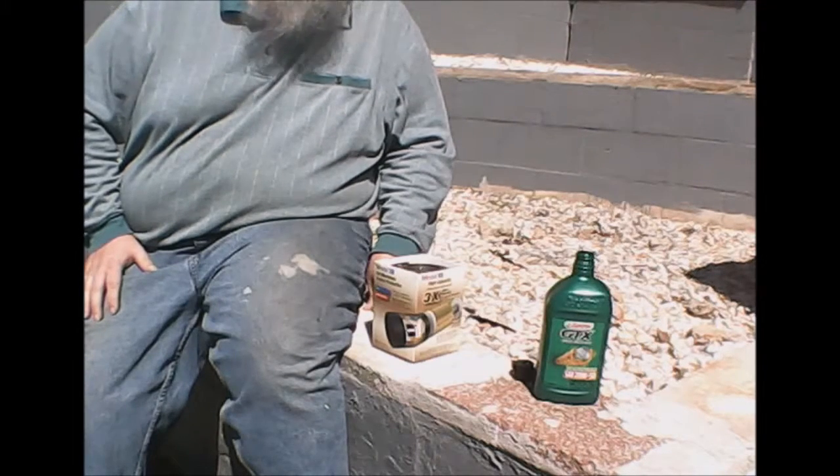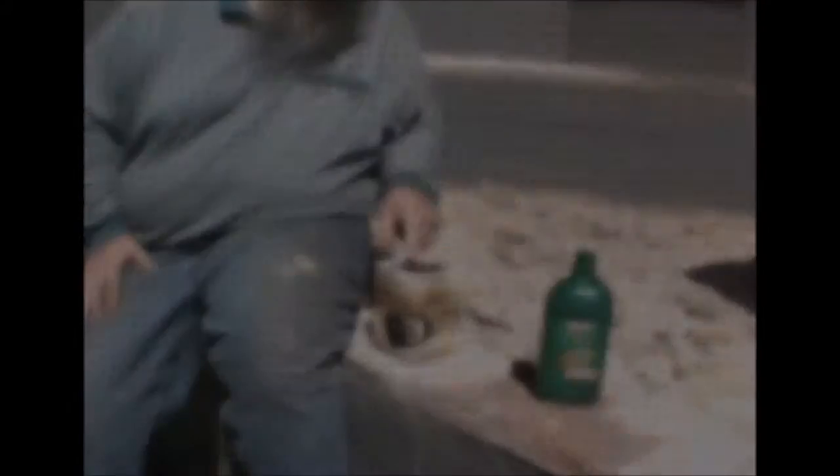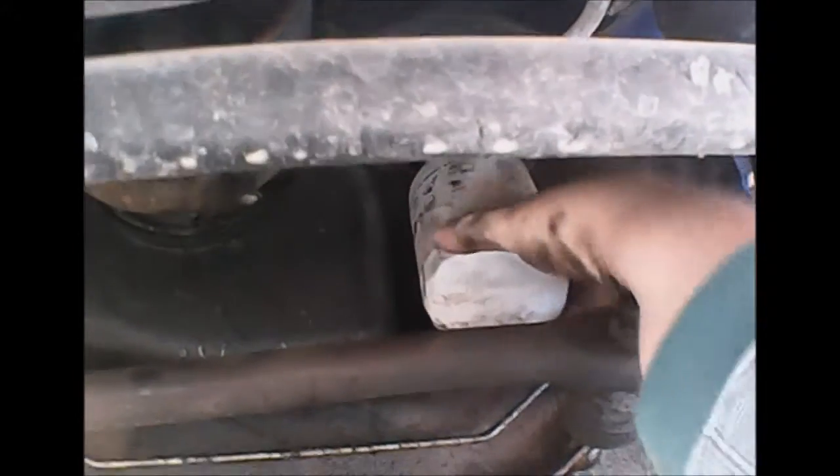So it's just a good idea to put oil in the oil filter before you install it. Now to remove the old oil filter — use a wrench to do it, and then when it's loose, you remove it by hand. Now we can see where the new filter will be installed. Just screw it right on by hand, and then take your wrench and give it about a quarter turn.